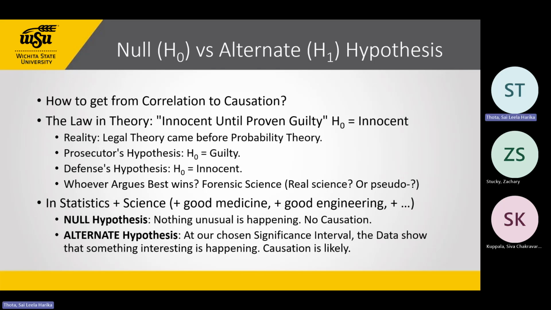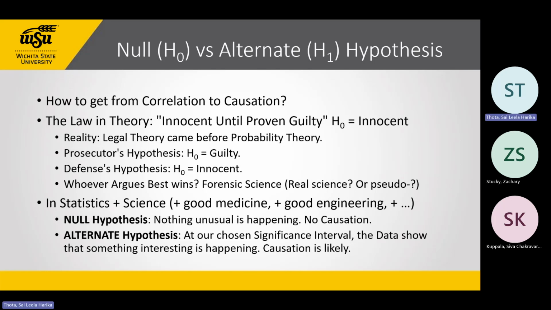For example, in court, there will be two lawyers. One is the defense and the other one is the prosecutor, right? If someone is accused of a crime and goes to the court, the defense will start with the point that he is innocent, but the prosecutor starts with the point that the person did the crime. So the H naught of the two will be different.